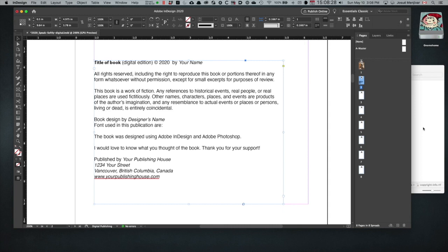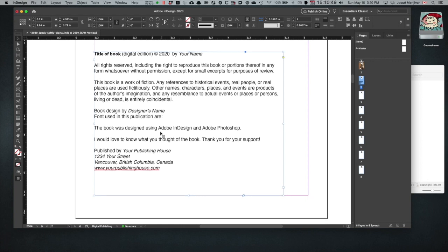So if a producer was interested in adapting the work into a film, or a publisher in Japan wanted to acquire the rights to publish a Japanese translation of it, they would have to contact you because you have all the rights to it. Also keep in mind that with copyright, it is valid for the entire life of the creator, that's you, plus 70 years in the United States, and in Canada it is 50 years after you're dead. And then you generally have your contact information.